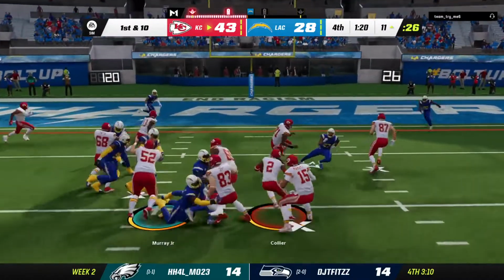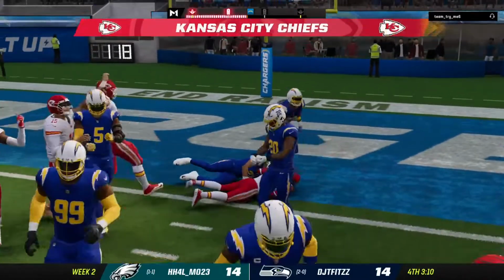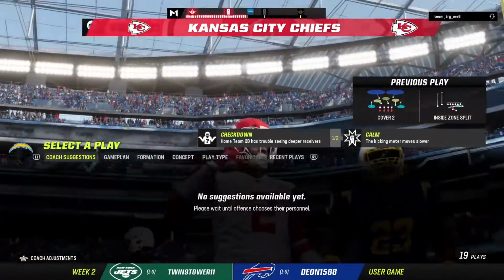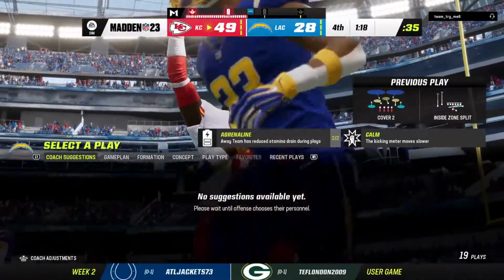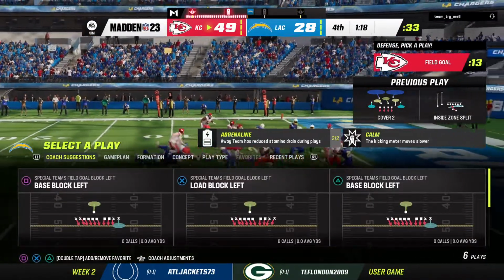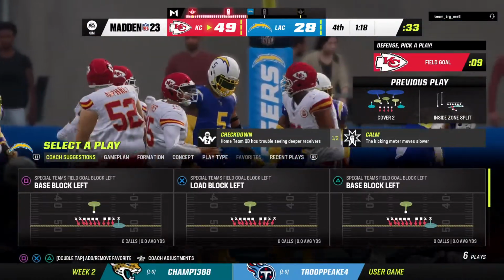They'll run on 1st down. Collier, and he will take it on in for a Chiefs touchdown, taking it in from 11 yards out. And the Chiefs have pretty well put it away here in the 4th quarter. Things are rocking easy here in the 4th quarter. They've got to feel pretty good about this one. Actually, they've got to feel excellent.